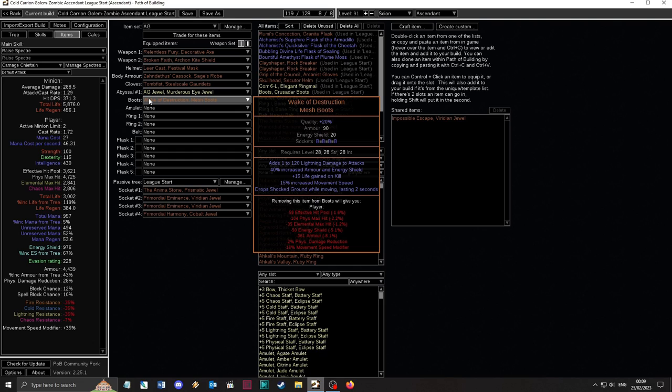We're also getting Wake of Destruction. This gives our Guardian lightning damage, which allows it, in theory at least, to shock. It's not the greatest early on. It also drops Shock Ground while moving, which can be nice. Sometimes enemies do step into the Shock Ground, which increases damage taken, obviously.